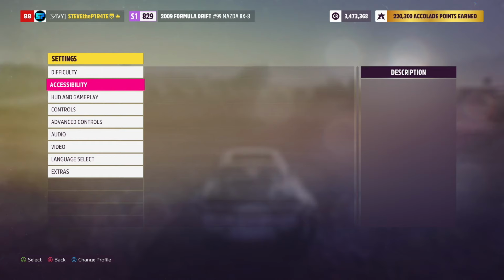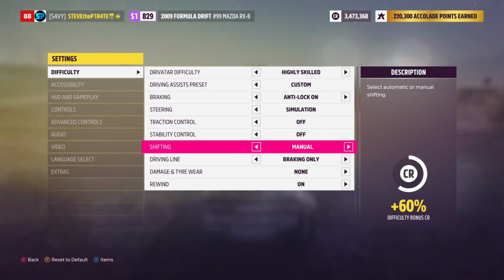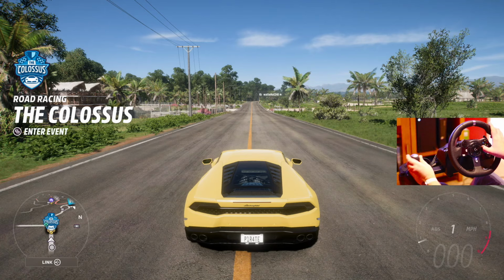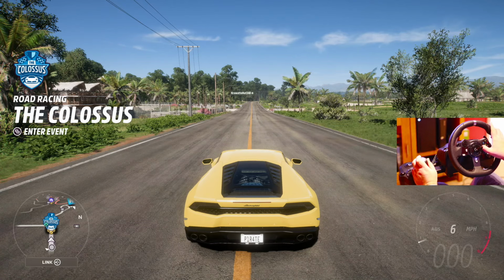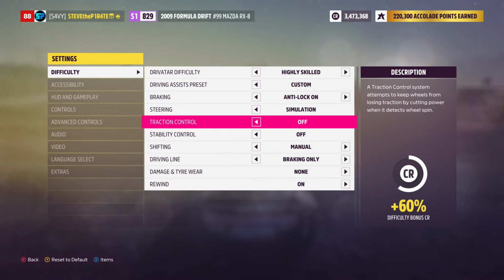For the difficulty settings, I have steering set to simulation. Shifting I've got set to manual. Now you can use the H shifter if you want to. And for that you're going to need to set it to manual with clutch if you want to be able to use the clutch pedal when you're changing gear. Or if you want to set your clutch pedal as the e-brake, which a lot of players are doing nowadays, you can set it to manual and you will still be able to use the shifter. I've also got traction control and stability control off.